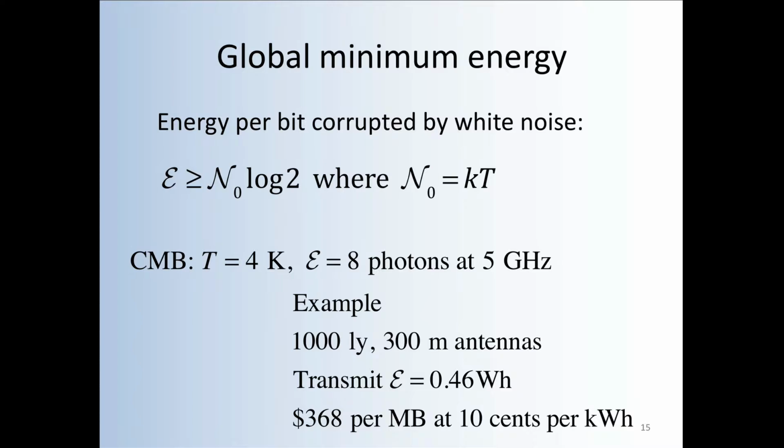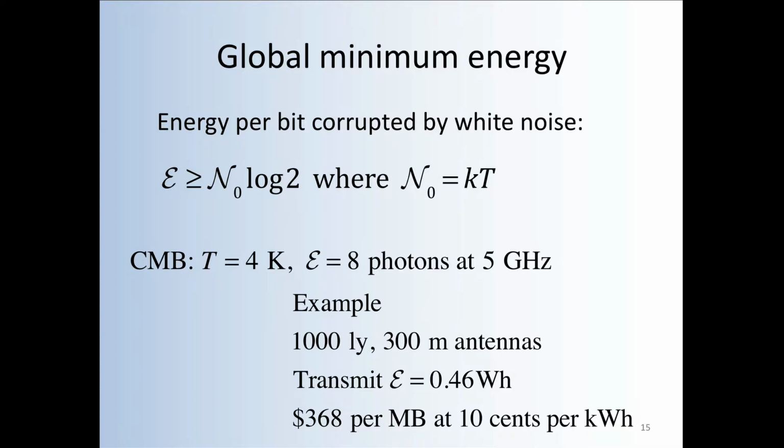So let's look at another specific example in terms of concrete antennas and a concrete distance. If we assume that the absolute minimum energy delivered to the receiver is 8 photons at 5 gigahertz, we assume 1,000 light years distance, so we get a 1 over r squared loss, where distance is 1,000 light years. Might be a typical figure for another stellar system that harbors an intelligent civilization, if those exist out there. And assume at the transmitter and receiver that we have 300 meter diameter antennas, which would be comparable to the Arecibo antenna that we have here for radio astronomy on Earth. Then it turns out that the transmit energy per bit has to be about a half of a watt hour.